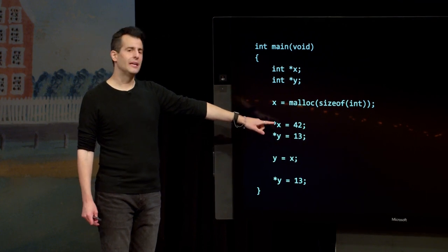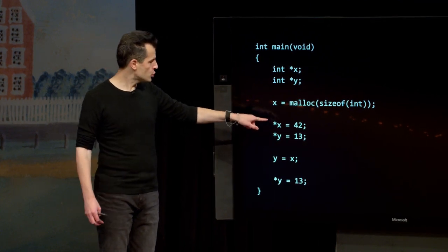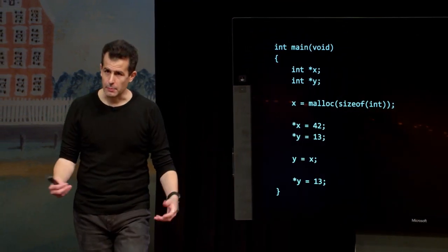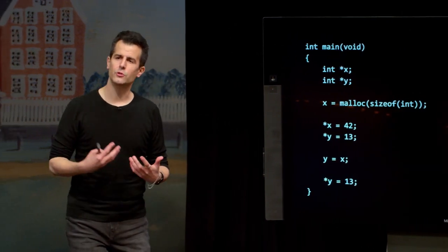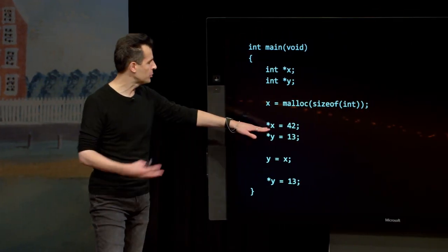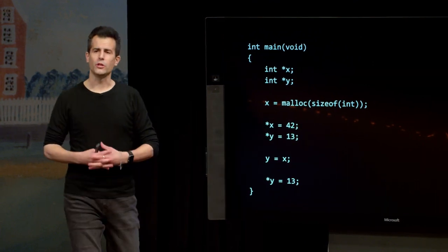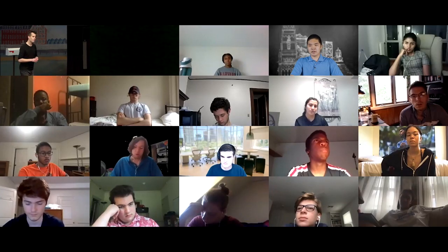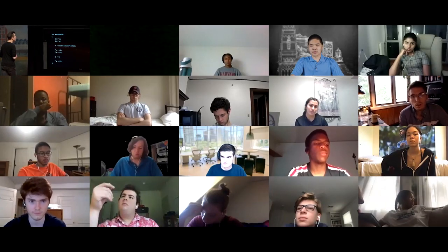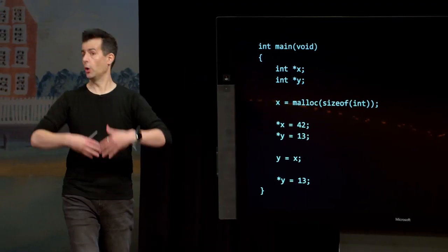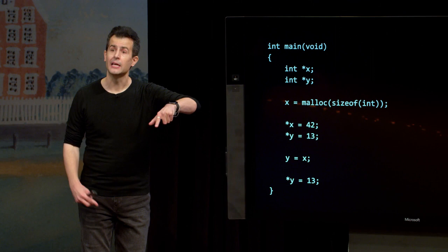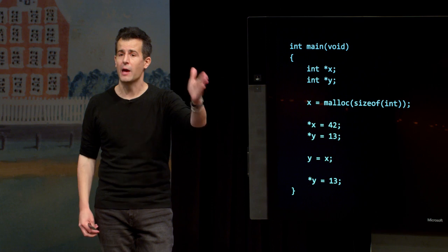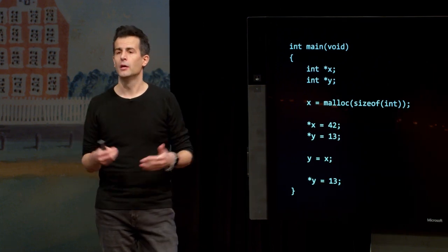Would someone mind translating into layman's terms what *x = 42 is doing? Star, again, is the dereference operator. It means go to the address and do what? How would you describe with a verbal comment what *x = 42 is doing? Brian, would you mind verbalizing any thoughts? Yeah, so Sophia suggested that at that address, we are going to place 42. Perfect. At that address, put 42. Equivalently, go to that address in x and put the number 42 there. It's like going to Brian's mailbox and putting the 42 in his mailbox instead of what we previously had there, which was the number 50.